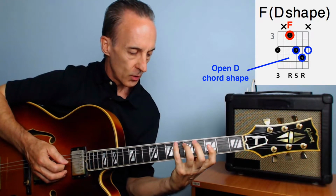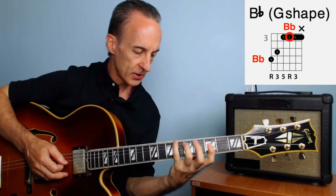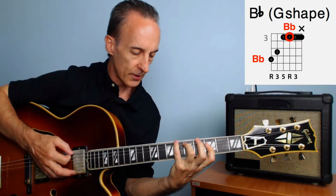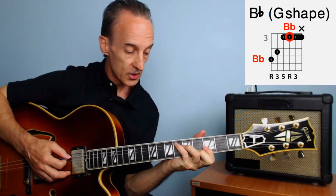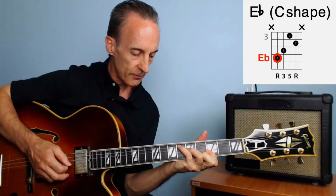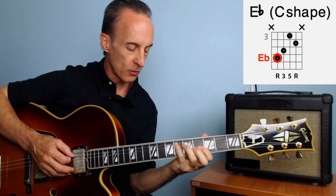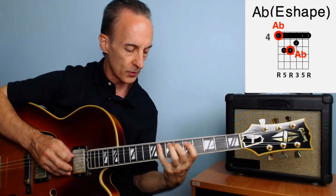Then we go to a G-shaped B-flat chord, little finger on the 6th fret, barring the 3rd fret, and a C-shaped E-flat chord. 1, 3, 5, 1. And then the cycle starts over if we go up a fourth from here. 1, 2, 3, 4.